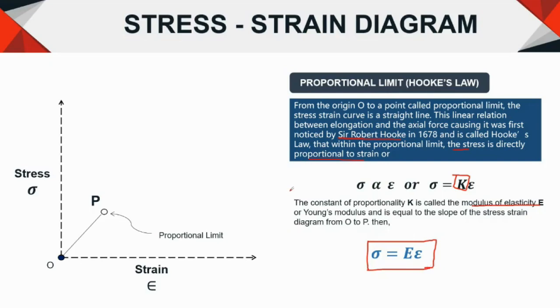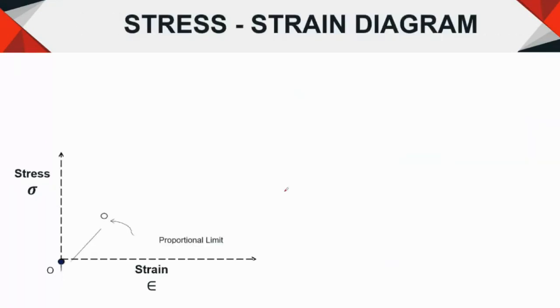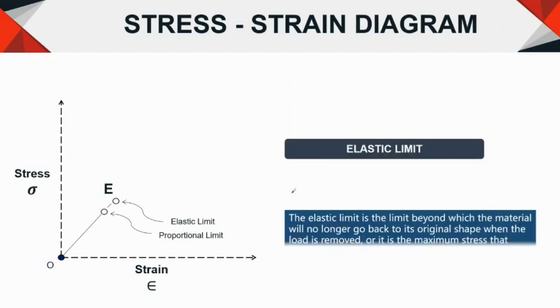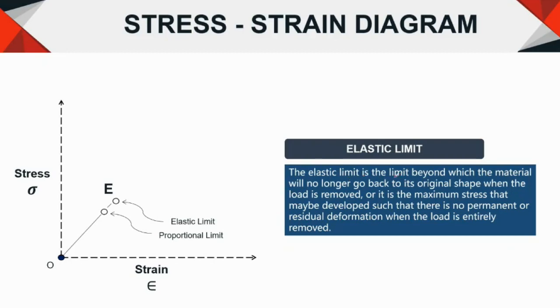So, proceed tayo sa next limit natin, which is the elastic limit. So, dito, papasok yung tinatawag nating elasticity. So, we have here, it is the limit beyond which the material will no longer go back to its original shape when the load is removed, or it is the maximum stress that may be developed such that there is no permanent or residual deformation when the load is entirely removed.